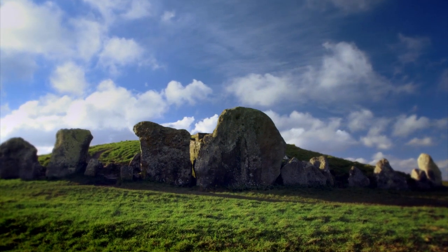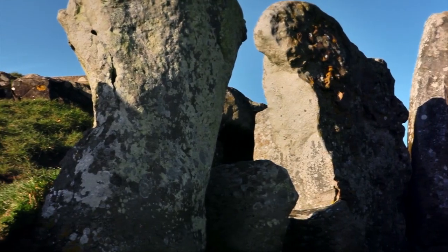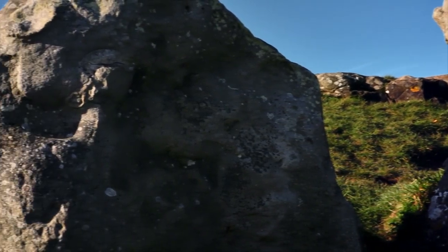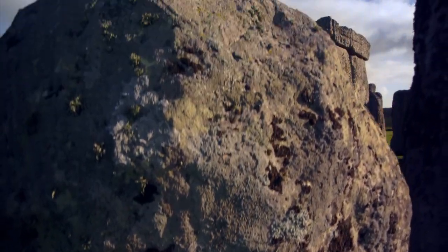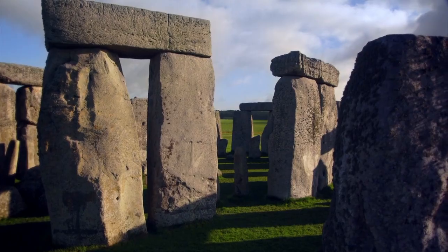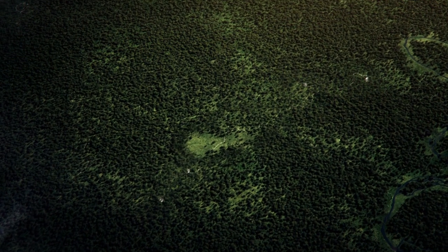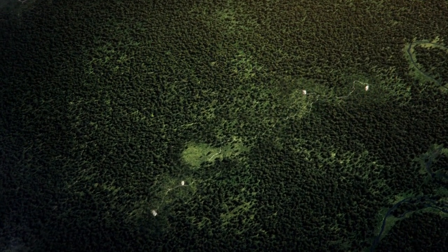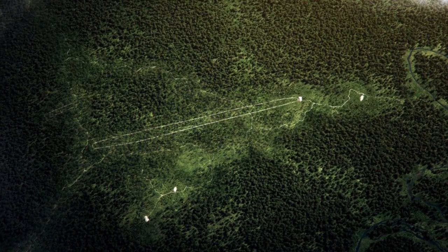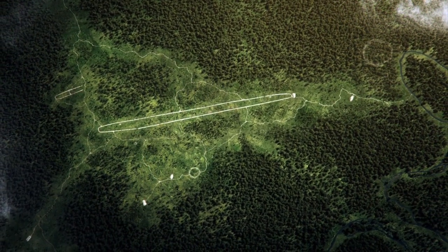The monumental nature of these stones symbolized a new level of collective endeavor and cultural ambition. An ambition that would develop into the ultimate expression of prehistoric building prowess, Stonehenge. The discoveries of the Hidden Landscapes project, in conjunction with other archaeological evidence, have allowed the first 6,000 years of the Stonehenge story to be told with more accuracy than ever before.